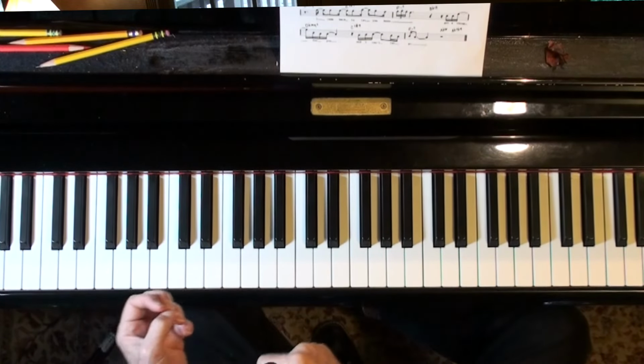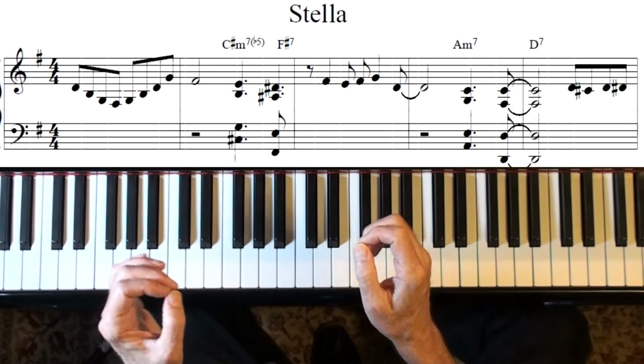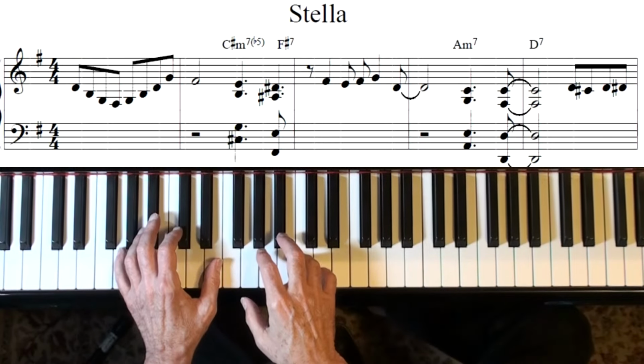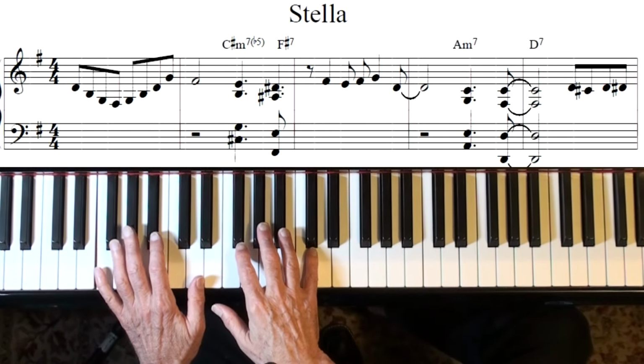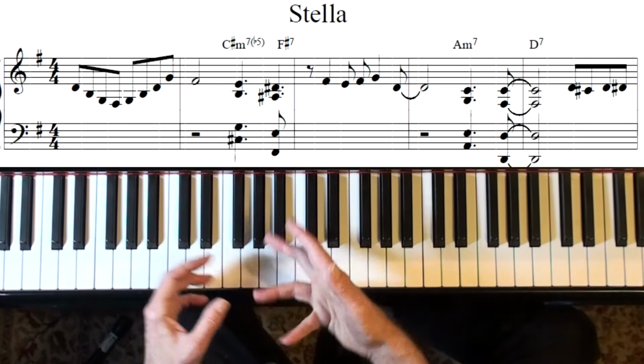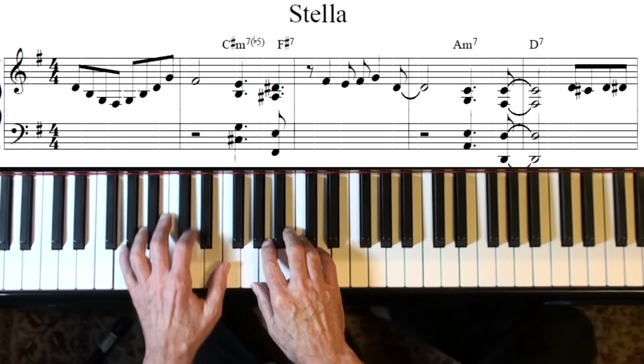I think I played it real slowly a minute ago, and I'm going to write out an arrangement, just a sketch really, of how you can voice this, because it's down pretty low on the piano. Maybe you don't want to play it in this key because it is so low, but I enjoy soloing on it in this key, so I did it that way.